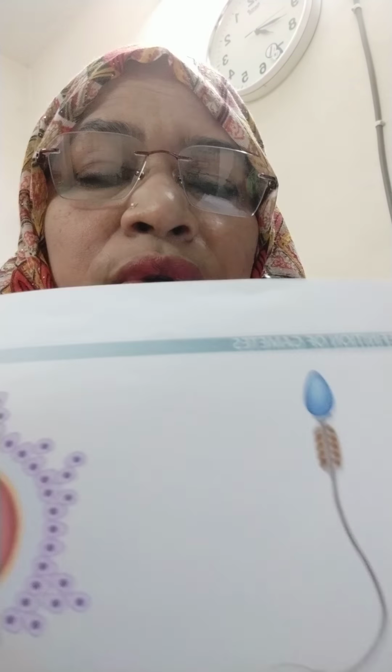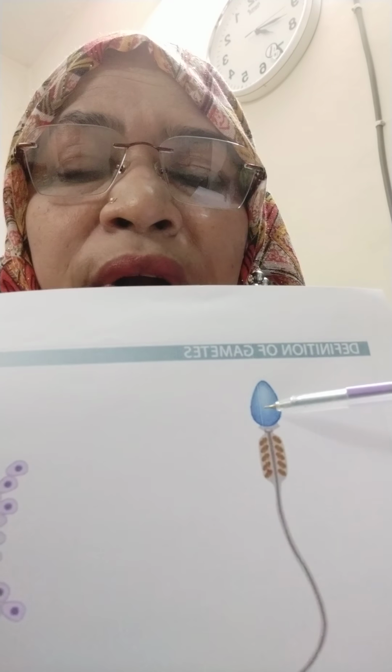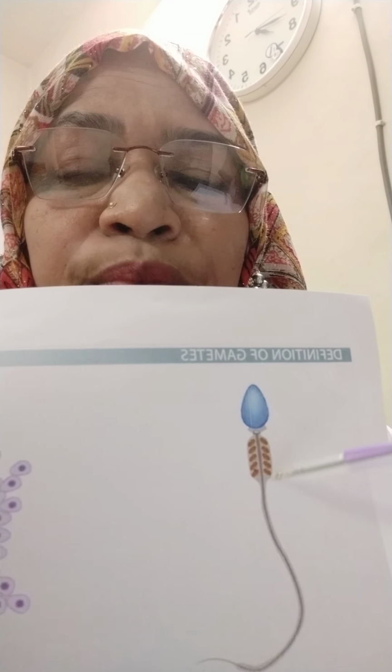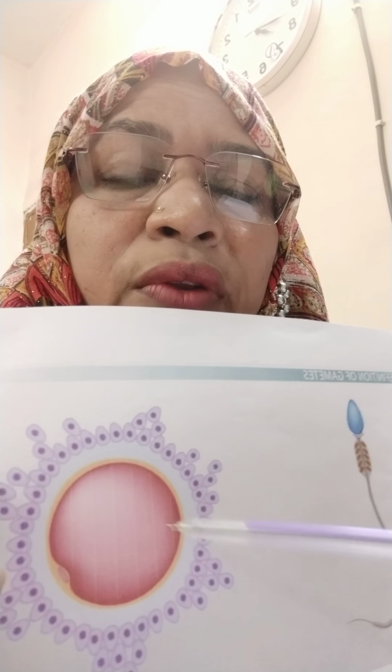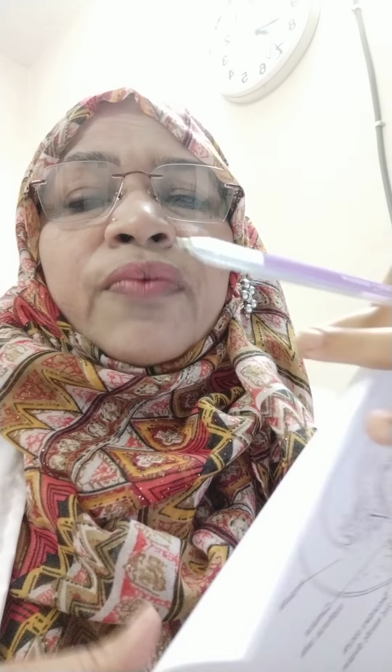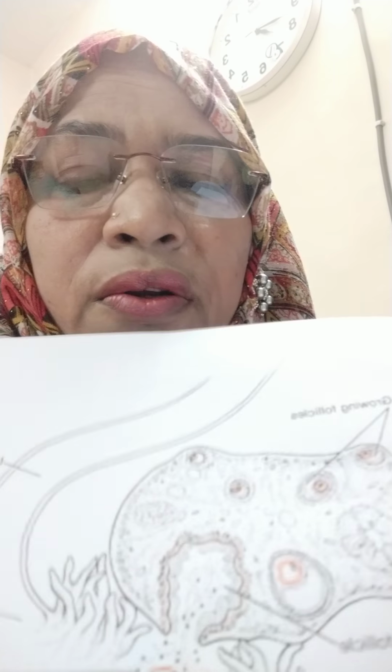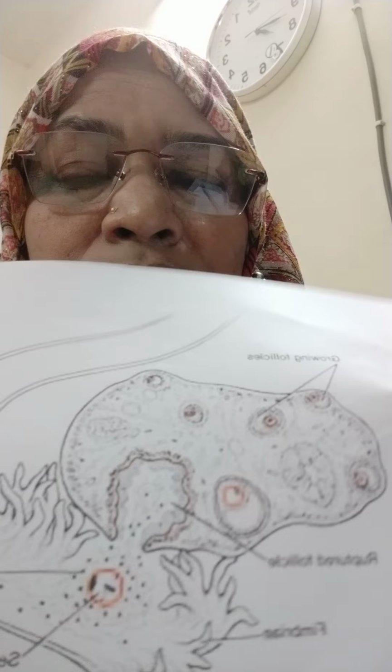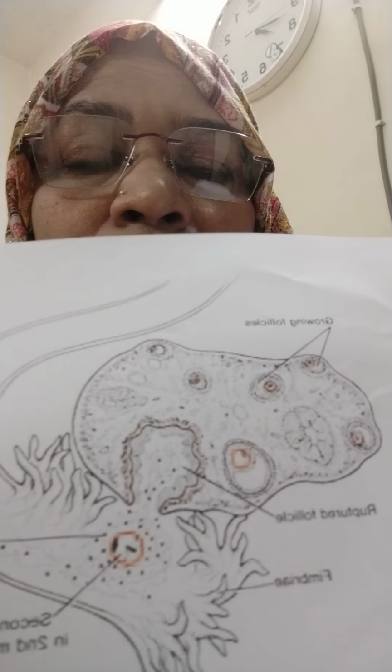Now, what are the special cells engaged in this process? They are two cells. One comes from the male partner. This is the mature male gamete known as the sperm, and the mature female gamete known as the ovum. Ovulation. This figure shows the ovulation.